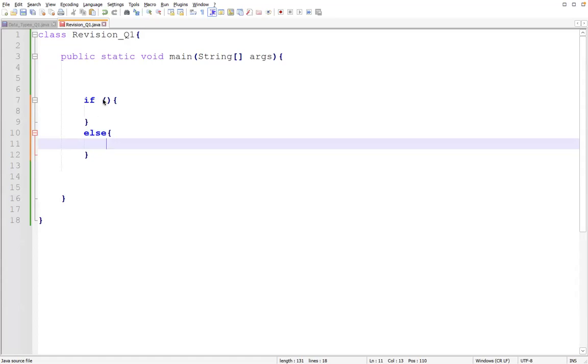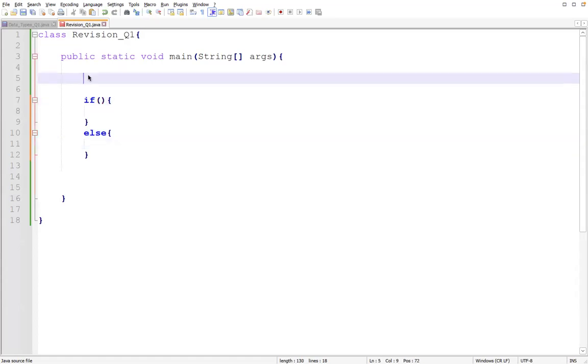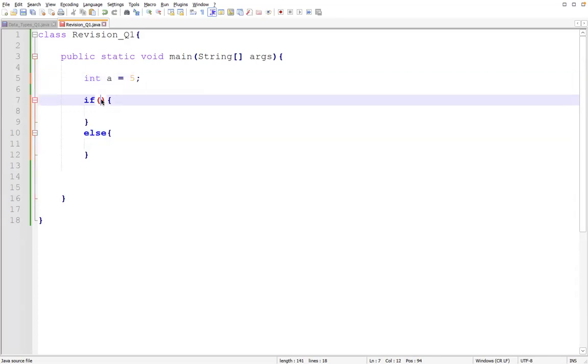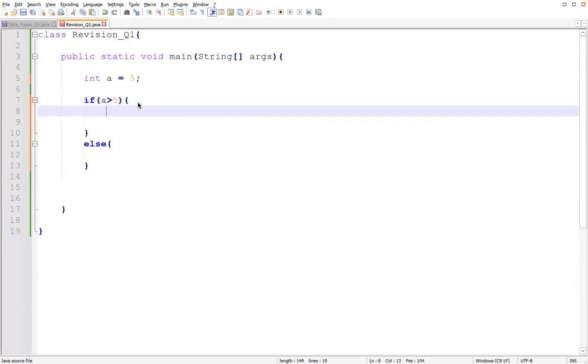So let's take a small condition. First of all, you need to initialize the value. So let's take an integer A, it is 5. So we are going to check if A is greater than 5. So now what are you going to do if A is greater than 5?